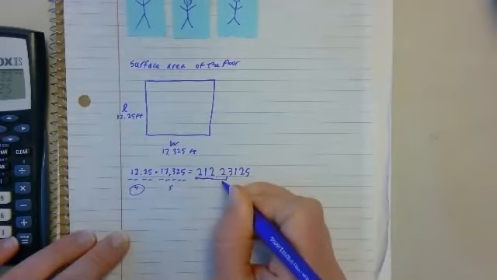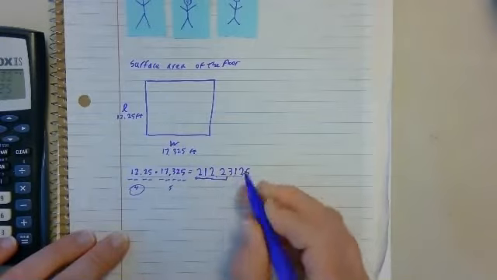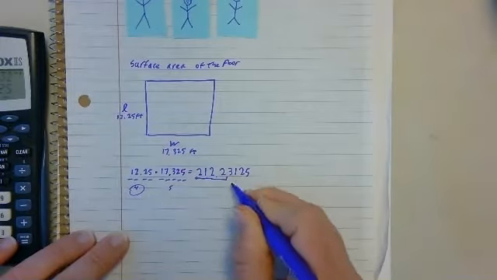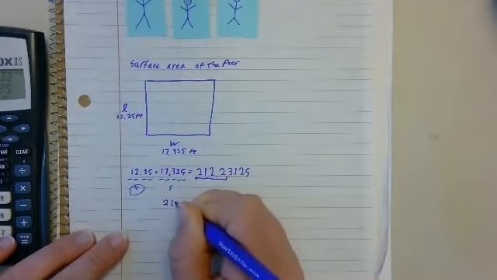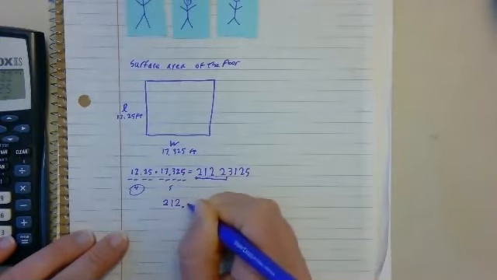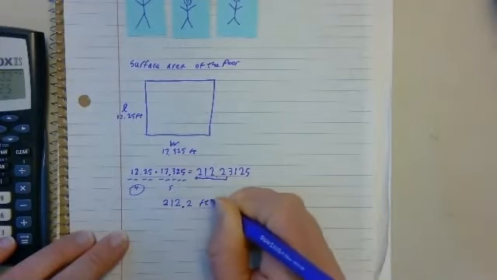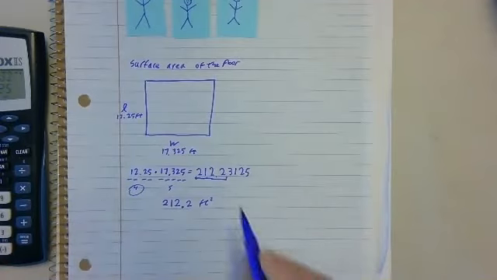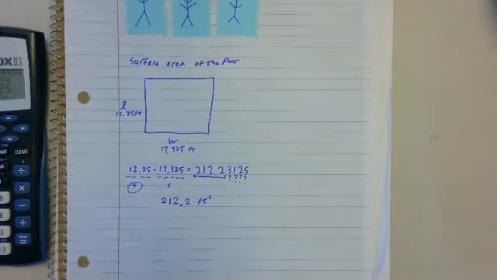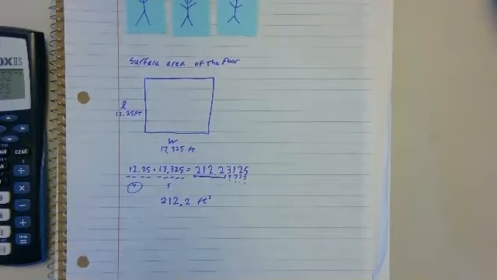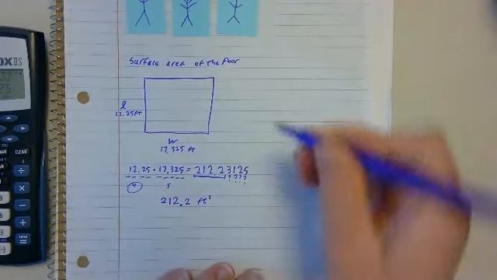So we have to round to the tenths place. I look at what's next to it. Since this is a three, I'm going to round down. So the room has square footage of 212.2 square feet. And I can't be any more precise than that. These are all just questionable digits that aren't related to our actual measurements. We didn't get a more precise measuring tape by multiplying.